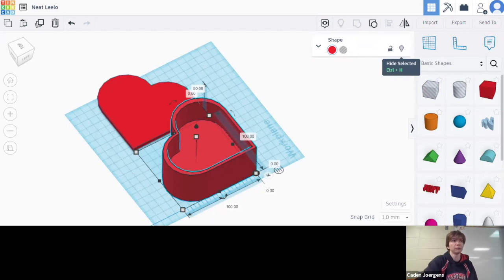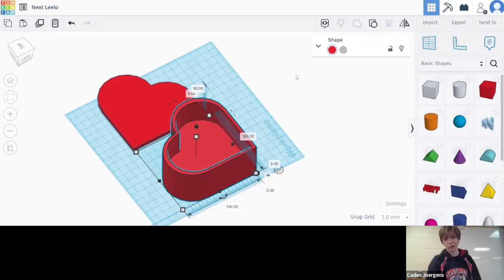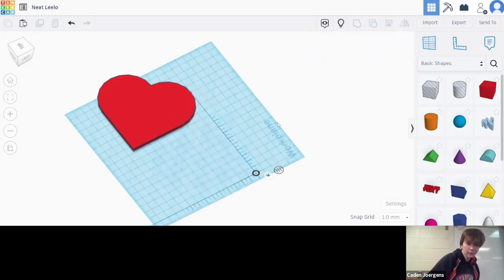Light bulbs normally tell you if a layer is on or off, like in AutoCAD. I hit it. It still exists. If I hit Control H, or sorry, if I hit the light bulb, it should come back. I just hit it for now.